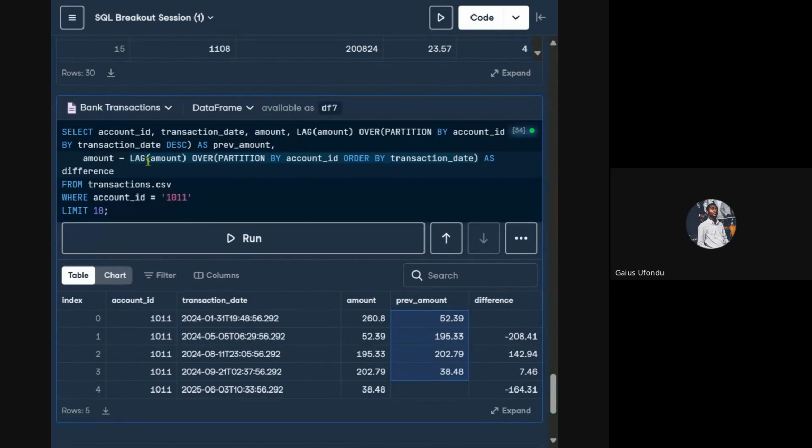So when you're using the lag, you must use it with the over because you want to see the lag, you want to partition it, and you want to order it. So the lag amount over partition by the account ID, just the same thing that we wrote here. You're just repeating it. Study that, and look at this. You see that they are the same thing. But what this is now doing is just subtracting, it's saying amount minus this, and it's also showing us the amount.